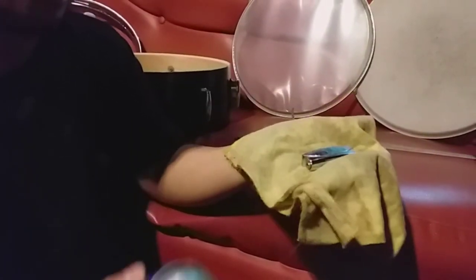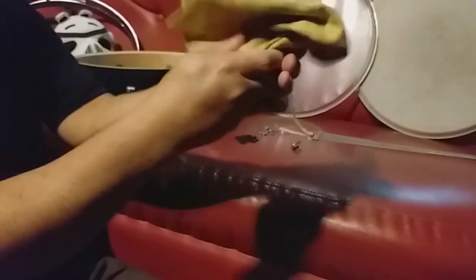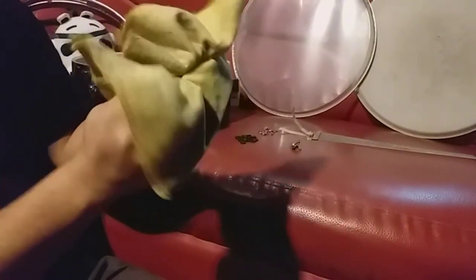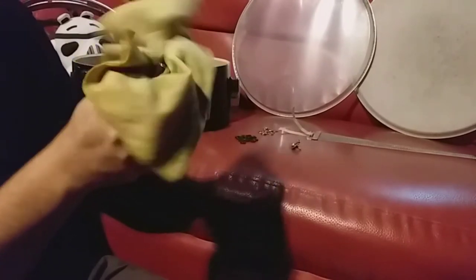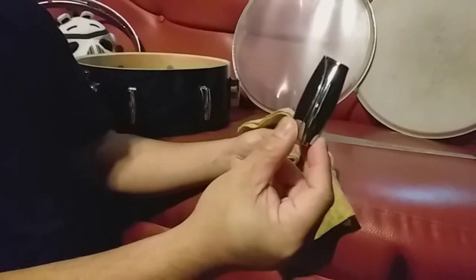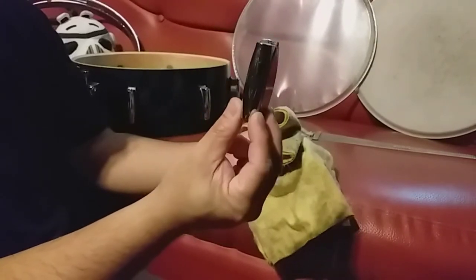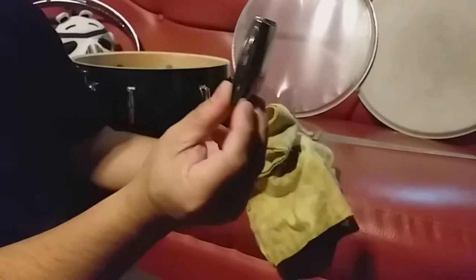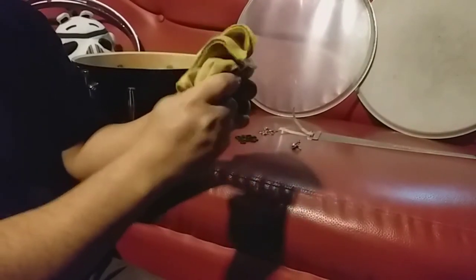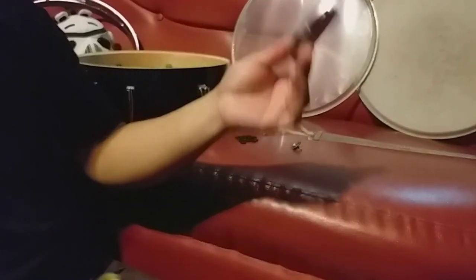Okay, so using this, just clean it with a rag, okay? Voila! Dust all gone, it's all shiny. You can see the difference right away. Okay? So apply this to all of the lugs. And when everything is cleaned, we'll put them back together again. Okay? There you go. So one lug on.